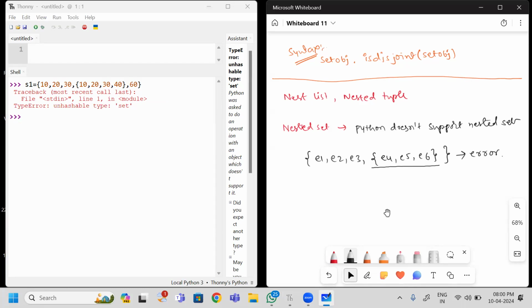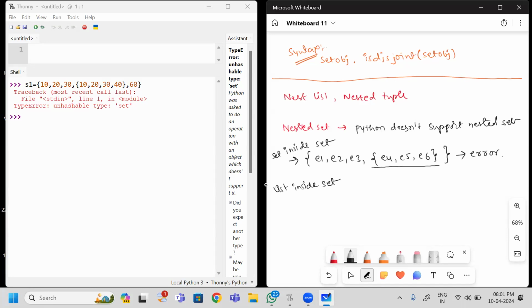And one more thing, you cannot write a list inside a set also. So here this is the set inside set I have written. Next, another thing, list inside set I am going to write.